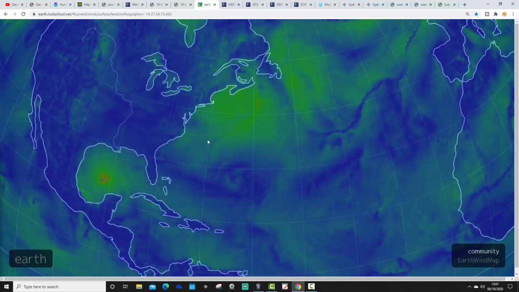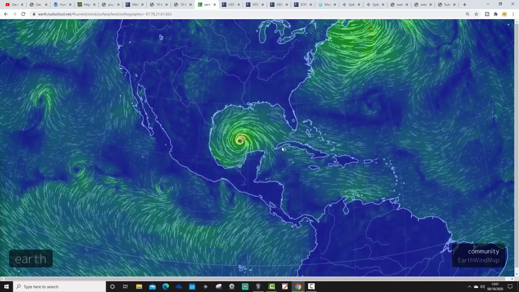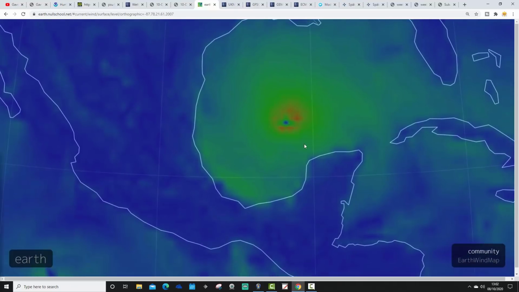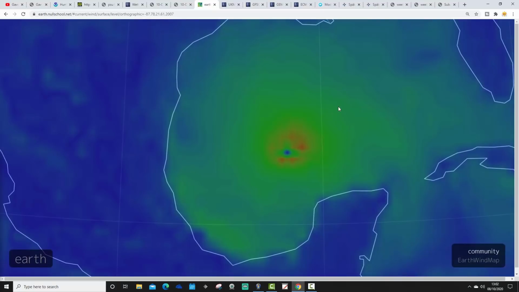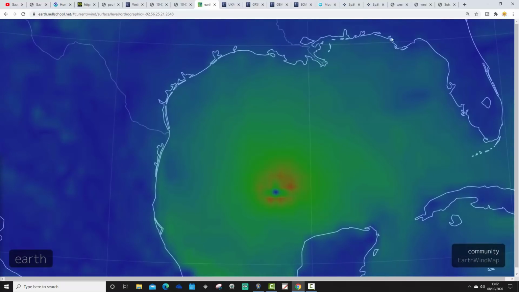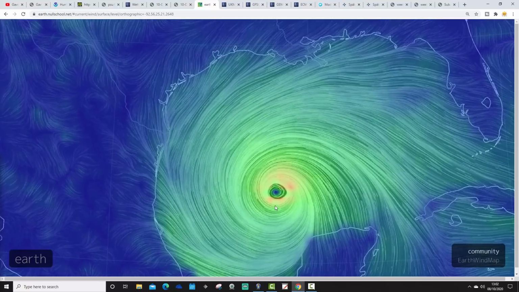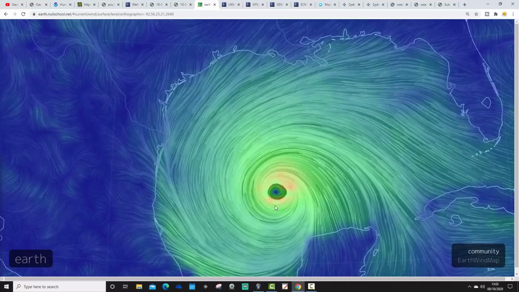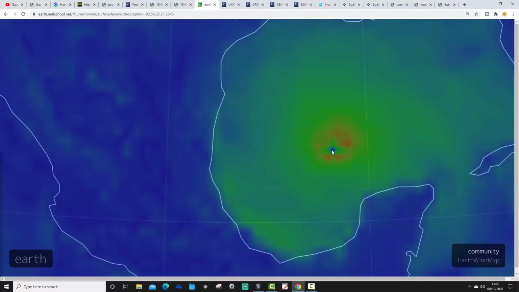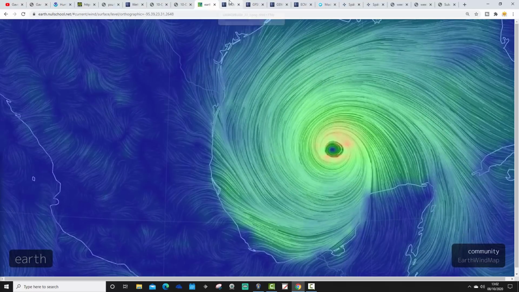Let's pull this around and head to the Gulf of Mexico so you can have a look at Delta. There it is. That is Hurricane Delta right in the middle now of the Gulf of Mexico. If we zoom in, although this has weakened from where it was a couple of days ago, this is still a very, very impactful storm indeed. And of course, there's the Gulf Coast that this storm is heading towards. So take care. Heed the warnings and the advice on the Gulf Coast of the United States tomorrow when Delta makes landfall. It shows that eye absolutely fantastically well, doesn't it? The eye of the hurricane just there.